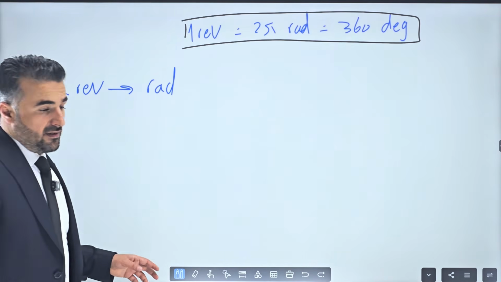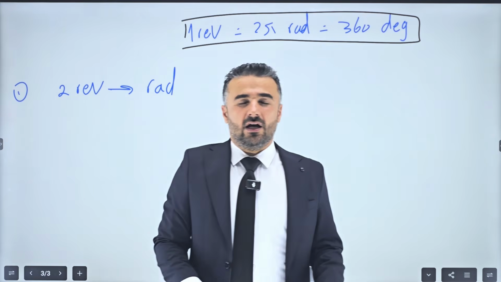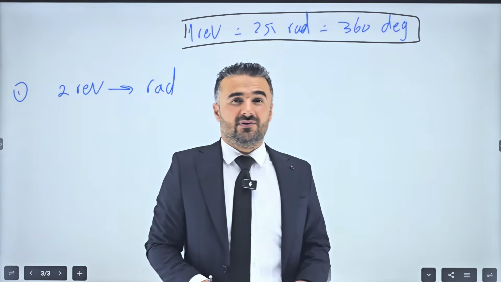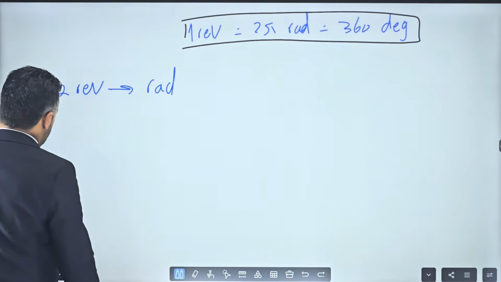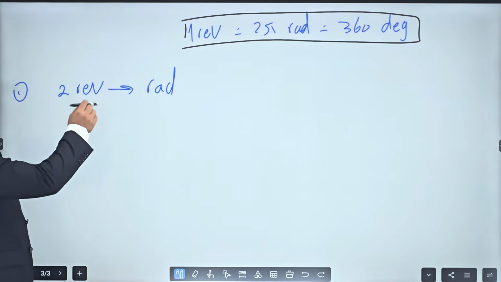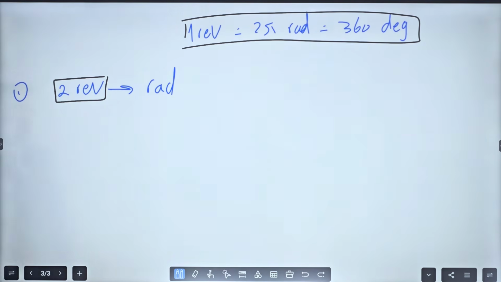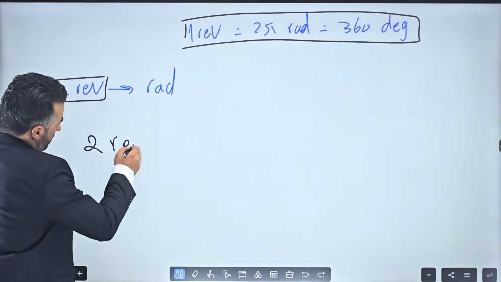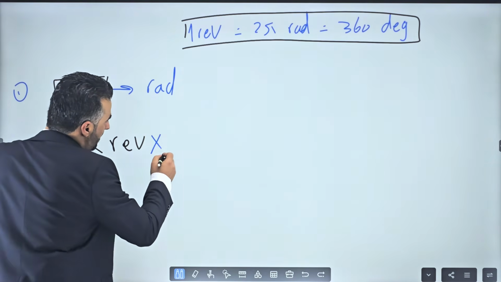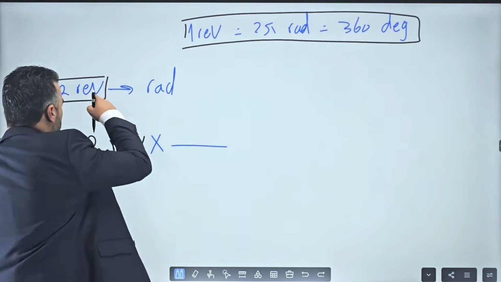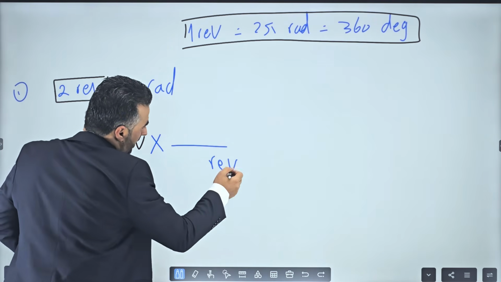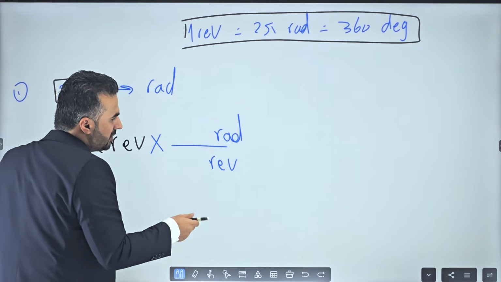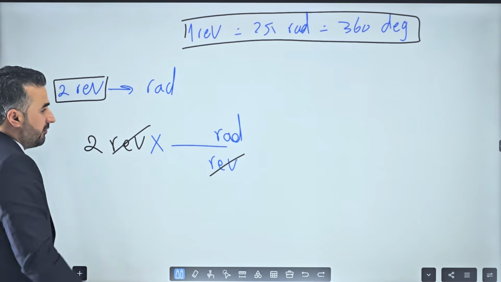Okay, now how are we going to do this? If you follow what I say carefully, you will learn how to do this very easily, of course, without making any mistakes at all. So let's go ahead and try this. So first of all, the first thing you need to do is write what is given exactly the same. Just copy paste what is given here. So can I say 2 rev here? That is 2 revs, which is given. And then we'll multiply by a conversion factor. I'm trying to convert rev to radian, so I'll have to write rev below, in the denominator, and radian up in the numerator. Why do I need to do this? So that I can cancel out rev with rev.